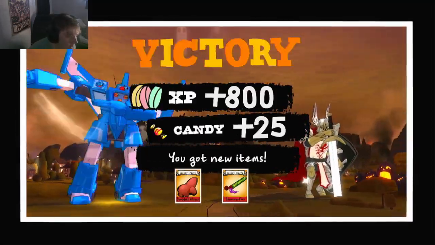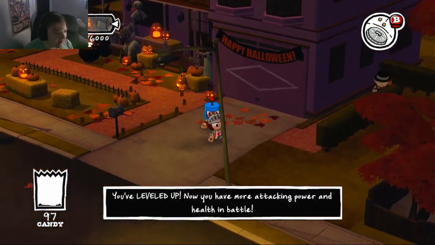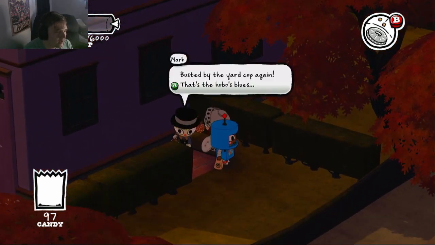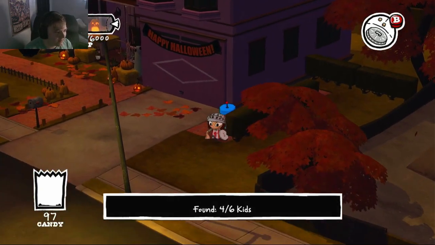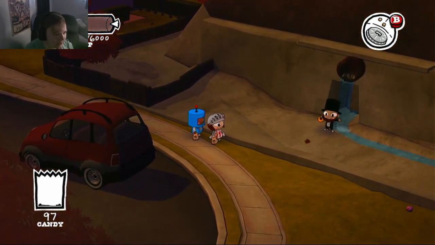Got two creepy treats, sweet noses and shimmer fizz. And we leveled up! Now we have more attacking power and health in battle. Nice to hear, so how about you, buddy? Busted body, our cop again. That's the hobo blues. Alright, so that's four of the kids. Right, so now we gotta find the materials for this Statue of Liberty costume.